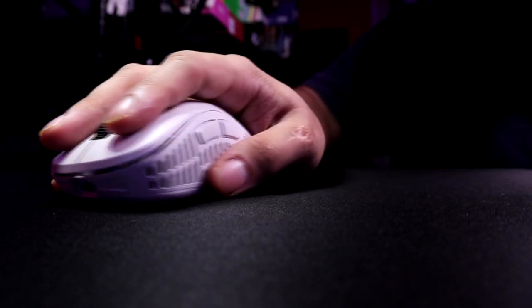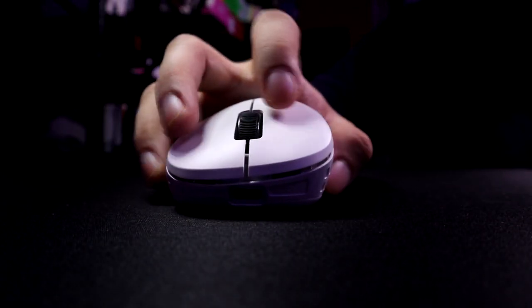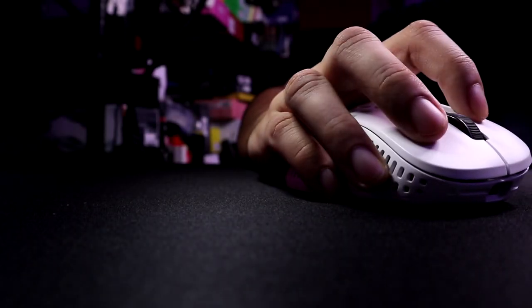So this mouse is going to be more for your palm grippers or claw grippers, because this mouse is fairly big. I don't see fingertip players using this mouse. No, there's no way, unless you have big hands. Because this mouse is big, I feel like for palming it's going to be really great. And for clawing, we're 17 by 9, and we actually play really well with it.